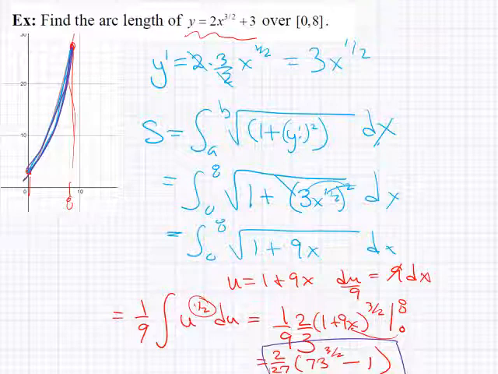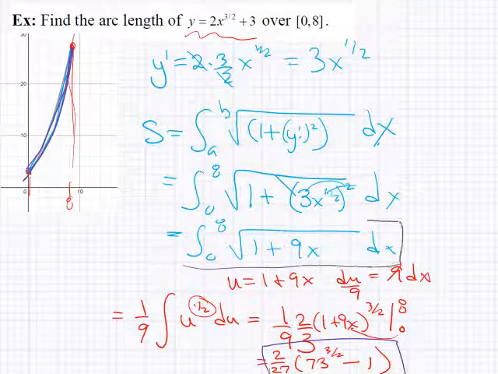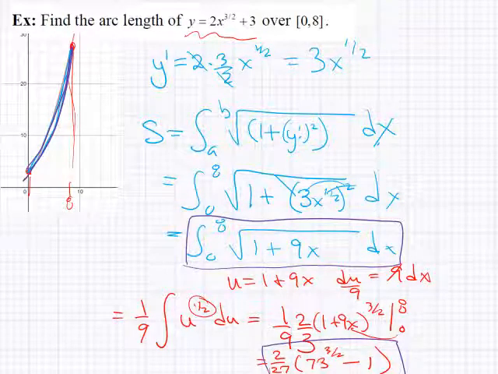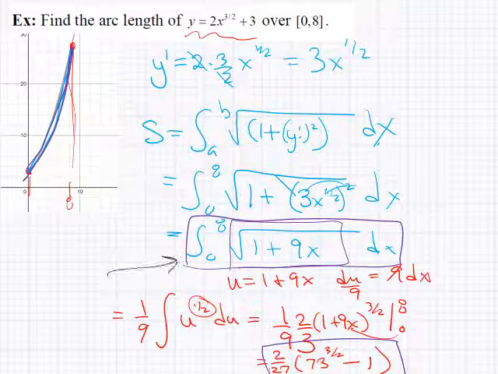We don't really have a ton of examples we can do here because the integrals that result from a lot of these arc length problems are integrals that have a square root in them that are not very easy to do. And we need to work on some more integration techniques to be able to do a lot more of these integrals. So there's very few examples I can give you where the integration works out nicely. We can set them up and get to this point, but the integration, we're still lacking in our skills there.